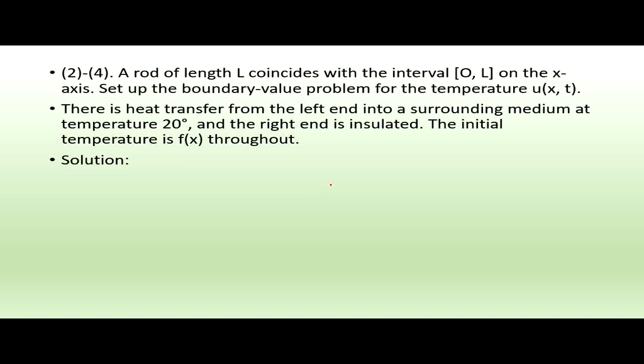A rod of length L, the same rod, isn't it? In the direction of x, 0 here, L here, x is any point in between. Now the temperature u of x comma t at any point. Now read this one. So the heat equation we should write is k times uxx equal to ut. What do you mean by uxx? It is dou square u by dou x square, and dou u by dou t is ut, isn't it?